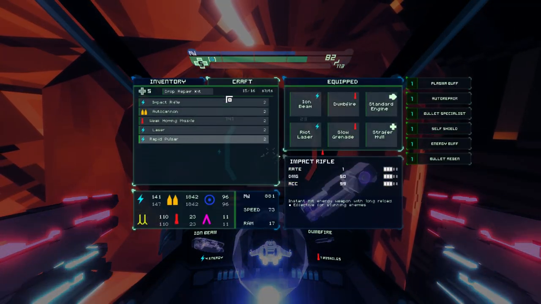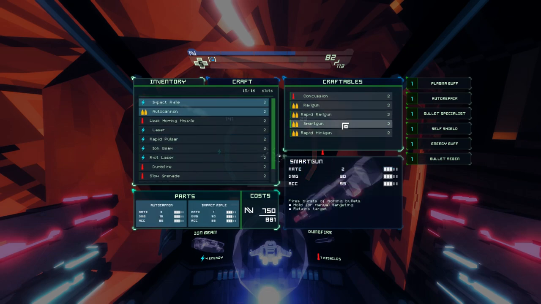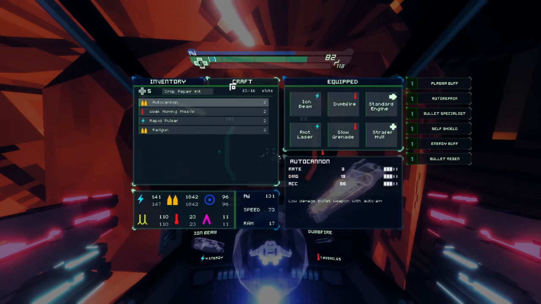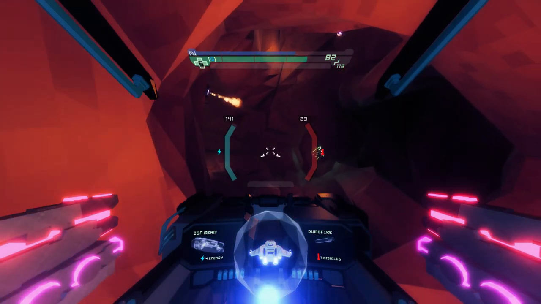There's actually a minigun in this game, and I actually like the minigun. But yeah, the smart gun is crap, by the way. Oh, here's your minigun. There it is. We could make that. Well, let's do a rapid railgun now. Let's just do a regular railgun. Alright, so instead of riot laser... Alright, so now we have all the ranged weapons.